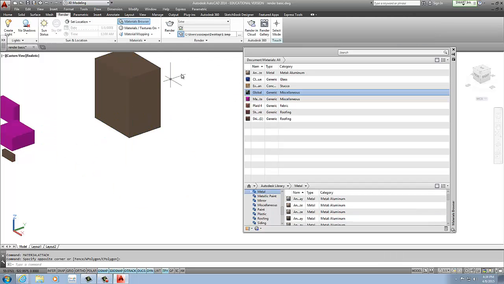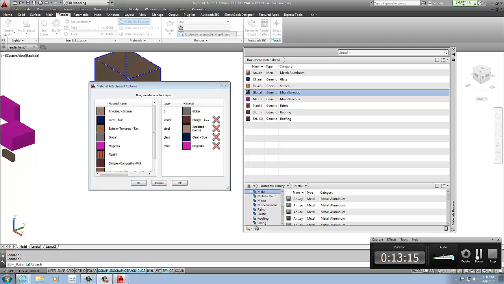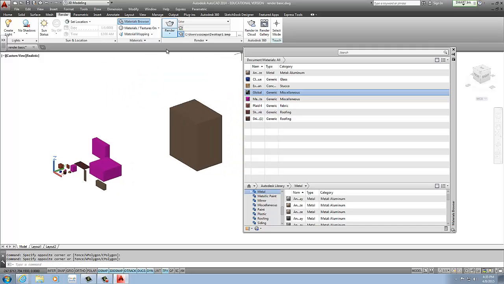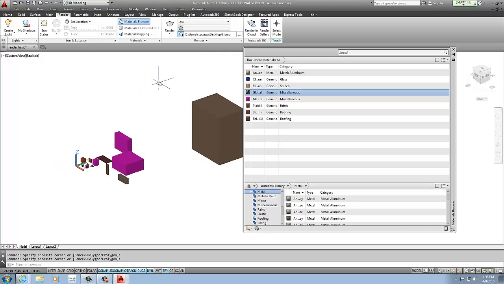If you're looking for the icon on attaching the material to the layer, it's under your Render tab, Materials, and there's Attach by Layer. If your computer is slow at this, there's another thing that you can edit under Render. There is Render Quality. You can reduce that, and you can also reduce the specified image size. So once we do actually click on Render, all these should be low, and then we start building up the more comfortable you are with the actual material you placed on the job.